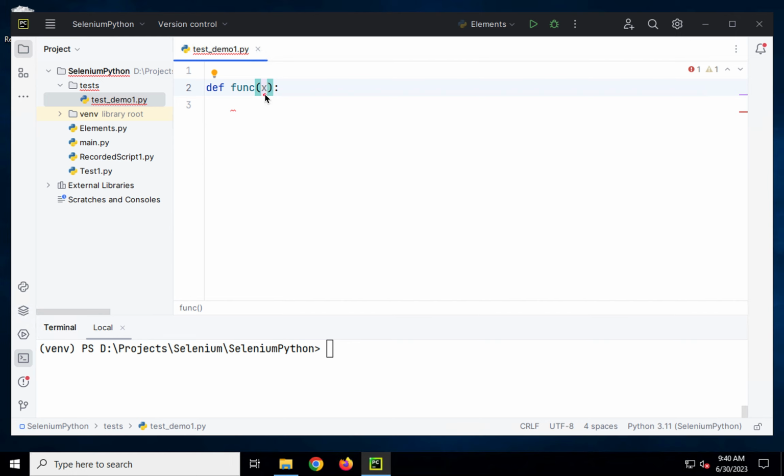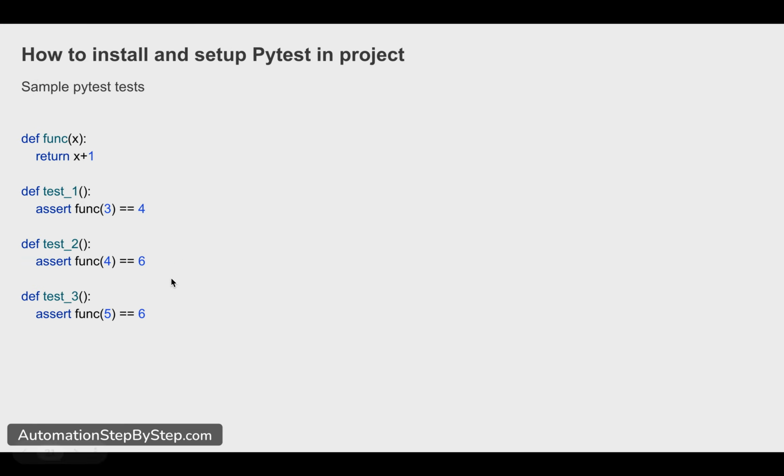So whenever this function is called, the user will be sending some value here, and then I'm just going to return that value by incrementing it with 1. Whoever calls this function with a value, we are assuming it should be a numeric value. For example, if somebody calls this function by putting 2 here, we will be returning 2 plus 1, that is 3. Okay, so this is what the function is.